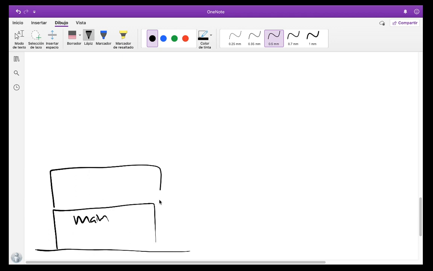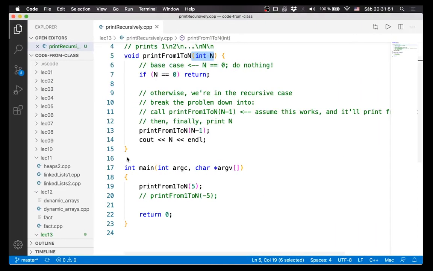I'm just going to say instead print of 5. It's faster for me to write it like that. Okay? So when I call this function with 5 from main, the first thing it does is check if n is equal to 0. Right now it's not, because it's 5. And then it does this call.